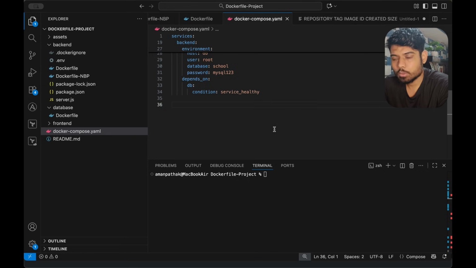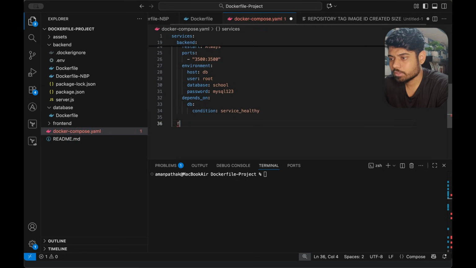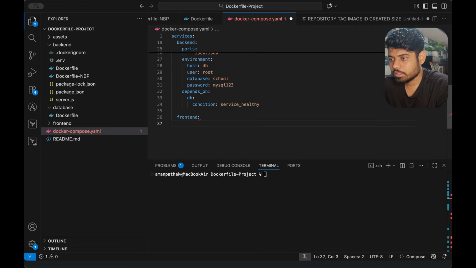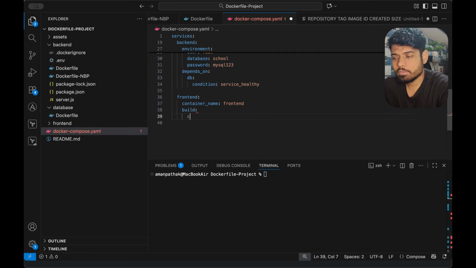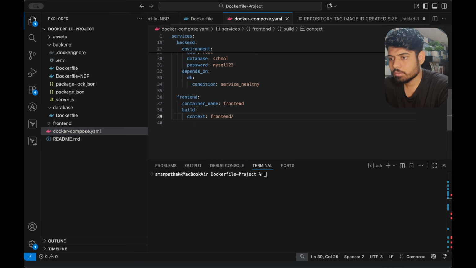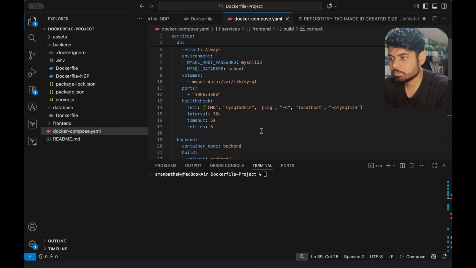Now let's do the last one. I will provide the service name as frontend. Then we will provide our container name. In the build we have to provide the location of our frontend Dockerfile. In the context I will provide the location, so the location is frontend slash, the same thing we did in the backend as well.